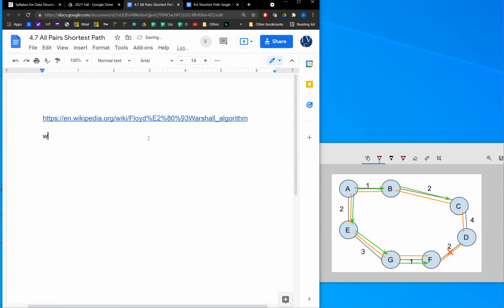Okay, so with the previous algorithm, we want to know the shortest path from any vertex to any other vertex, or all other vertices.